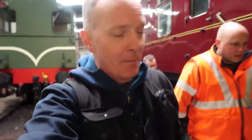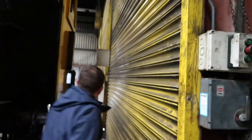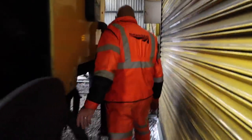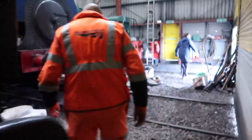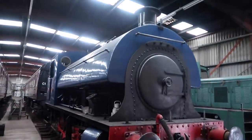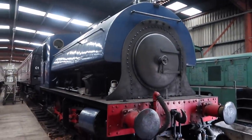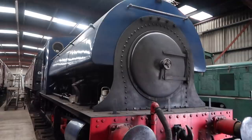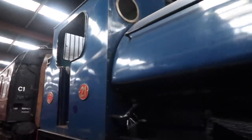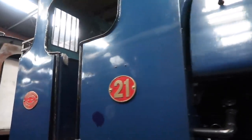So the next thing we're going to have a look at is called Stanlow - it's a loco from the Stanlow oil refinery. Martin's going to tell us more. So I now know that's a saddle tank. Before we take a look at Stanlow, we'll take a look at this saddle tank. I know that one of the Agecroft locomotives is here at Ribble Steam Railway, but I think this was from the Corby steelworks - I don't think it's from Agecroft. I'll be going back and we'll definitely take a look at Agecroft.